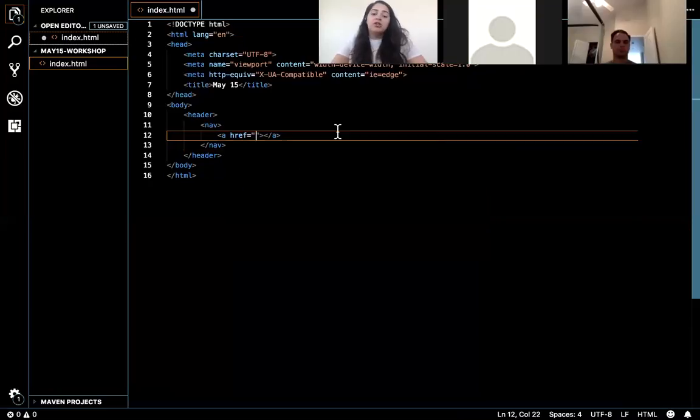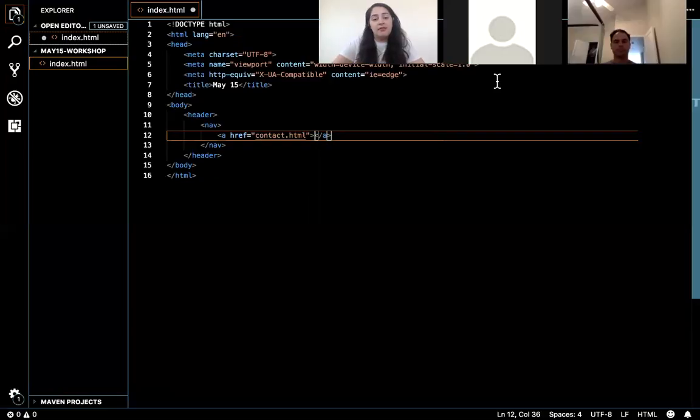Now in href is where you want to set something equal to something so it can navigate to that place. So for example, let's say I had a contact page, I could go contact.html, and then in between the opening and closing anchor tag, I would have what I want to be clickable. That could be text, that could be an image, it could be a button, it could be basically any element that you can write in HTML.